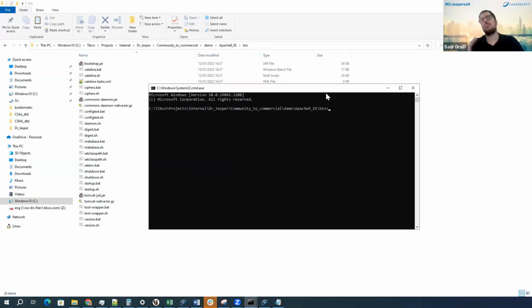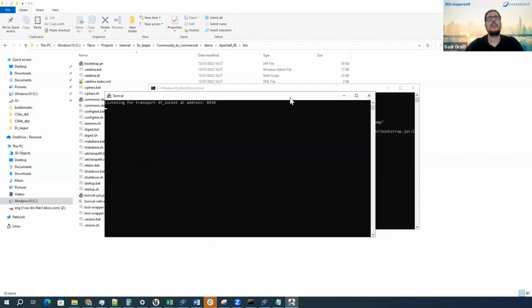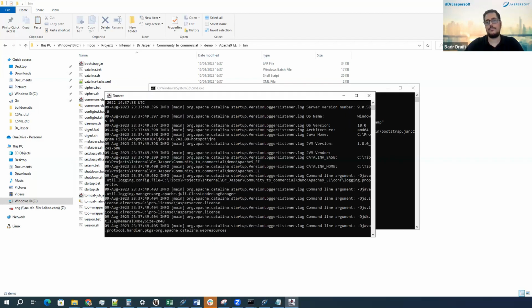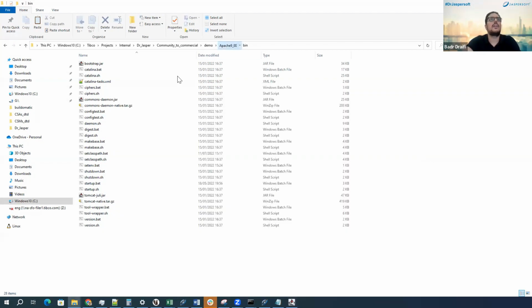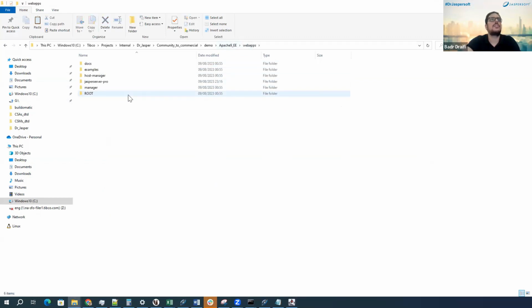I configured my Tomcat to also run on 8080, so I don't have to worry about that. I'm just going to start my Tomcat. I'm going to go to port 8080 to run my Jasper report server. So yeah, let's start up the Tomcat. All right. So as you can see here, Jasper Server Pro is the application that got published by the install when I did the js-install. And if I go to my Apache 9 for Enterprise Edition, you can see it here, Jasper Server Pro. I chose to keep it Jasper Server Pro, but again, you can have it under any other name.